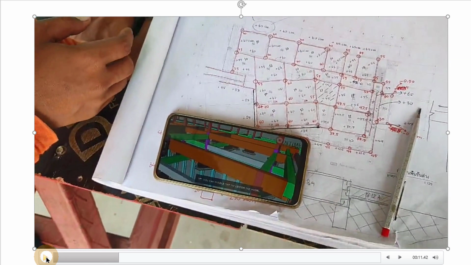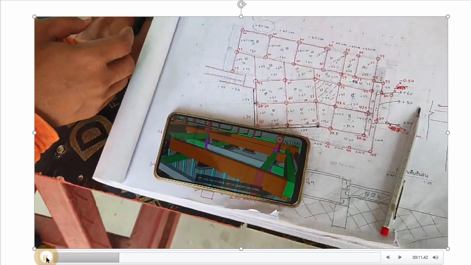In this video, one engineer is explaining to the workers how to do their work. The workers don't understand 2D CAD at all. It's very difficult for them to understand. So by using the model on the telephone, on a cell phone like this, we can change the way we work.